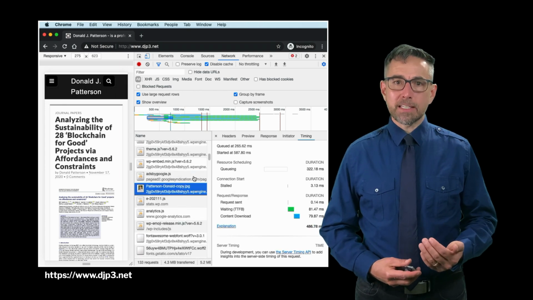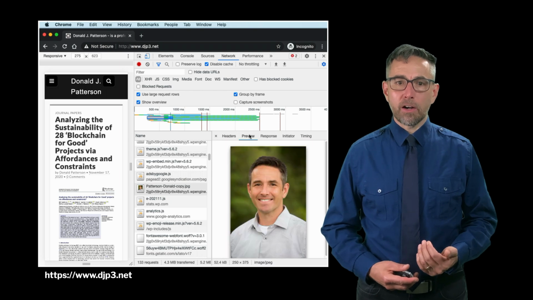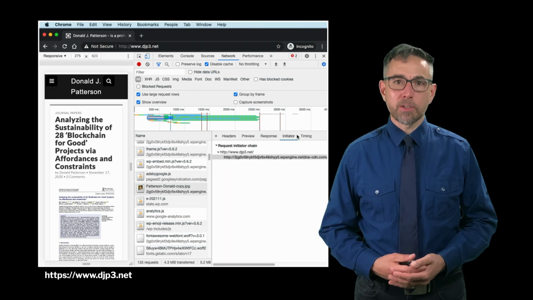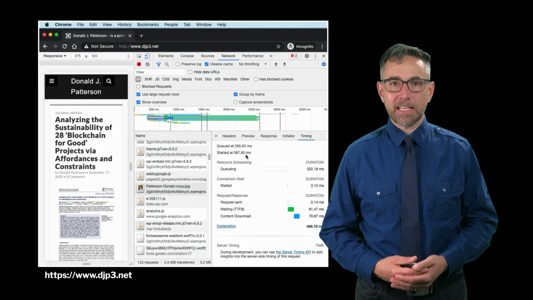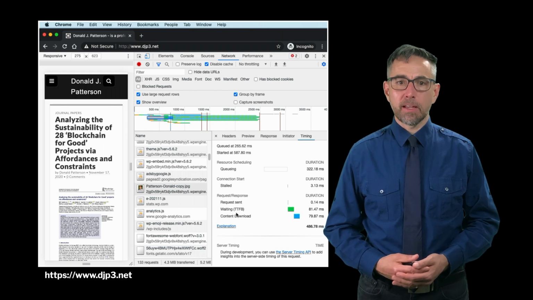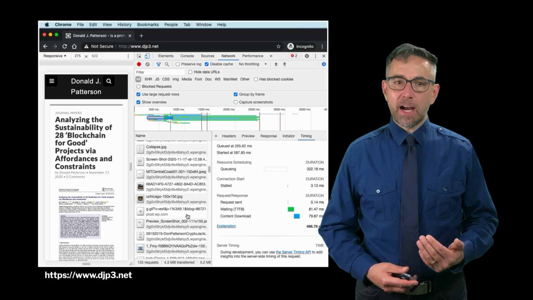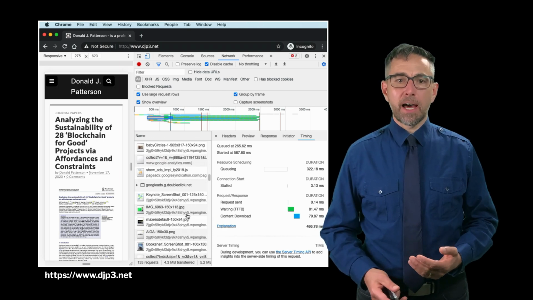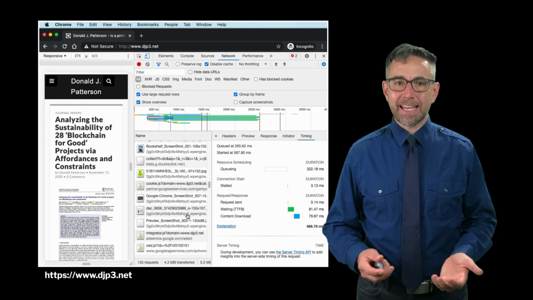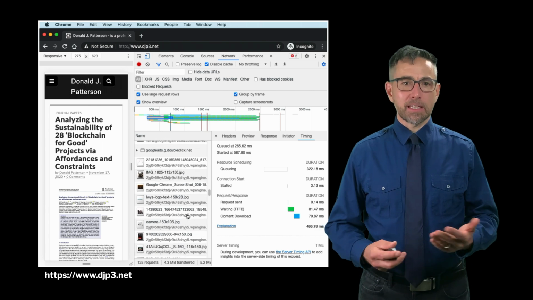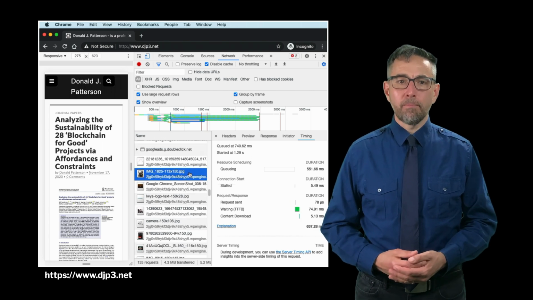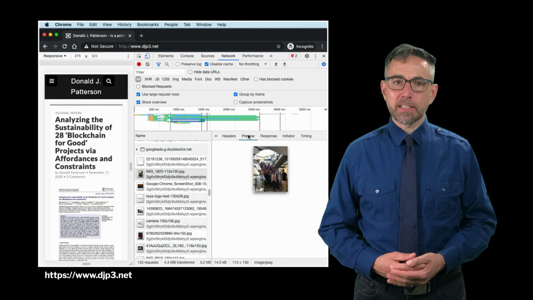As you go down, you can see resources that were required later. For example, this picture of me that was delivered after the basic index.html was loaded. You can see as well the time it took for that. You can see there's a lot of JavaScript, a lot of images, a lot of things associated with what looks like analytics. Looks like there's something from DoubleClick in there as well. Each one of those components can be selected.